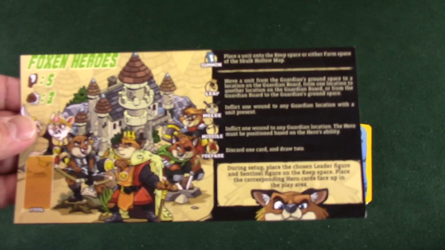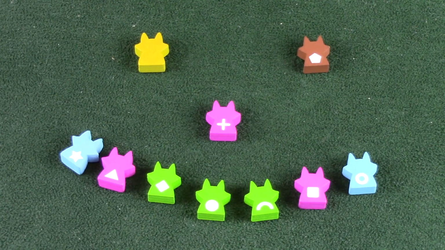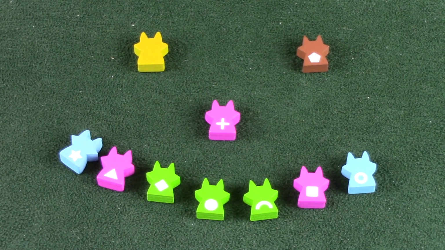I'm going to show you just a little bit of how it plays. Keep in mind, this is a pre-production copy, but I'll say this, even for a pre-production copy, the quality of the components is pretty much off the charts. I love it. The Foxen player is going to gain their deck of cards and their little wooden Foxen meeples, which, by the way, I think are really cool looking.